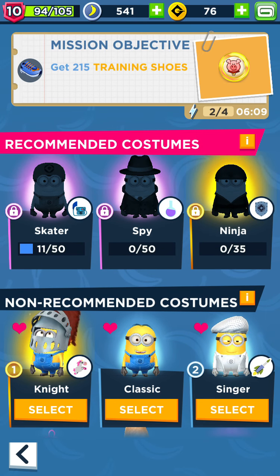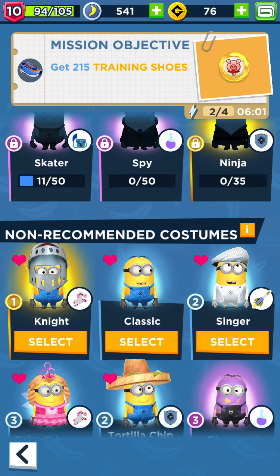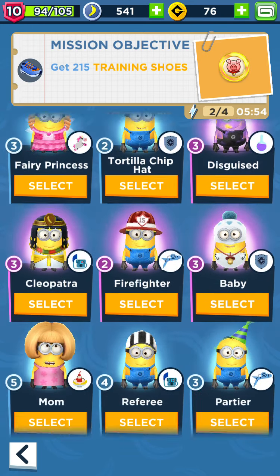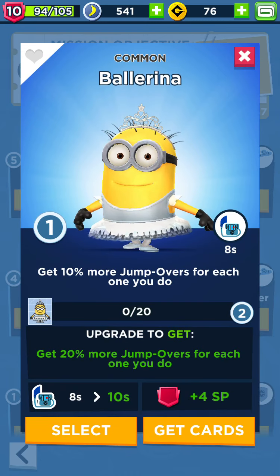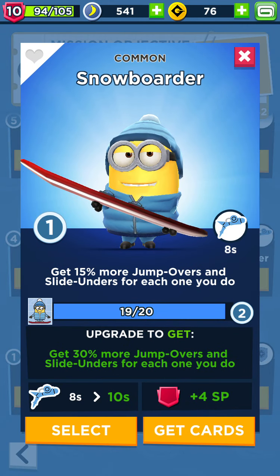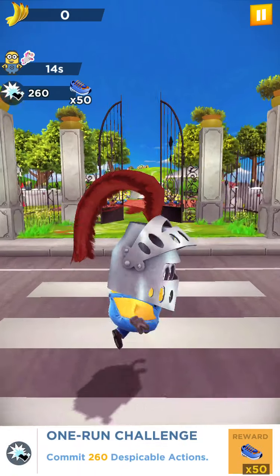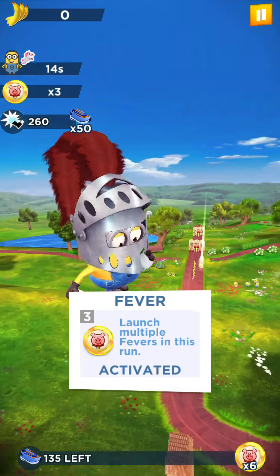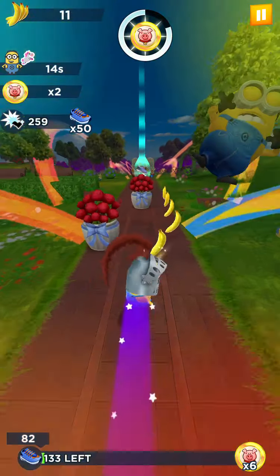I gotta look for something with high despicable actions by a certain percentage. Which one has the better number? Jump overs. Snowboarders is jump overs and slide overs. Can't find despicable actions. Same 60, I don't know how I'm gonna do that. Basically, we'll upgrade the snowboarder that is called in the episode.